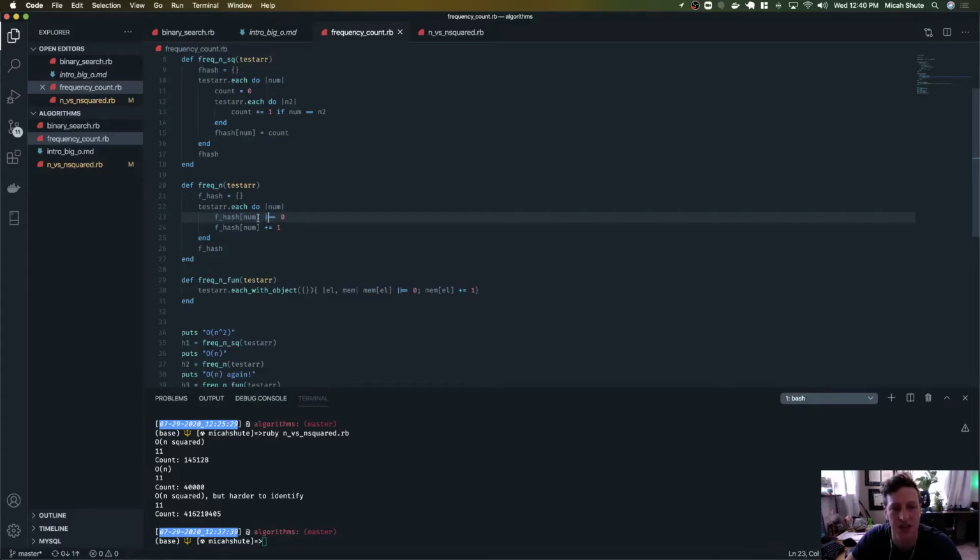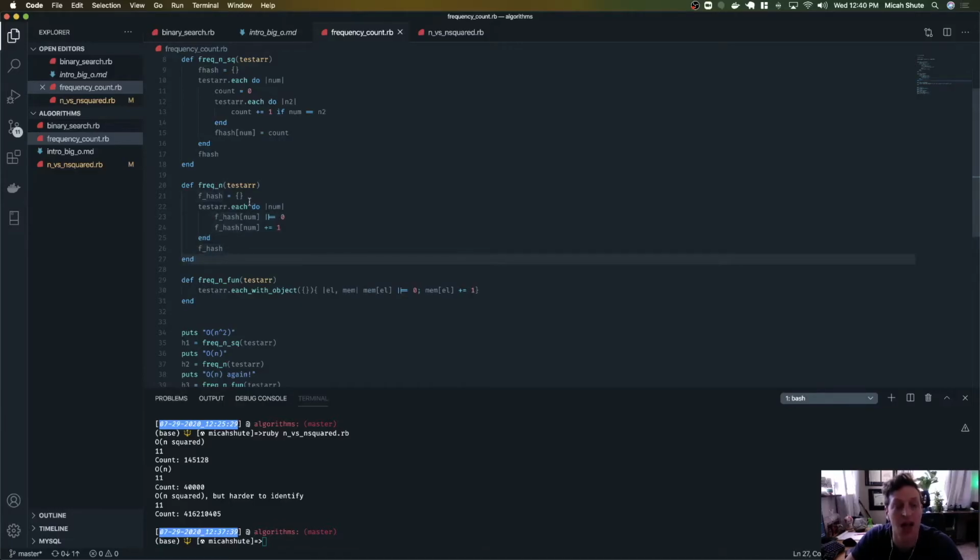What this says is if the left-hand side is defined, then don't do anything. If it is not defined, set it equal to 0. So basically I'm saying if this number has already been counted in my hash, then don't do anything. If I've not seen this number yet, set the count in my hash equal to 0, and then increment it by 1. So if I had already seen it, let's say 3 times, this line does nothing, and then I increment that to 4 times. If I have not seen it, I set the count equal to 0, and then I turn it into a 1. And then at the end of the day, I return my hash.